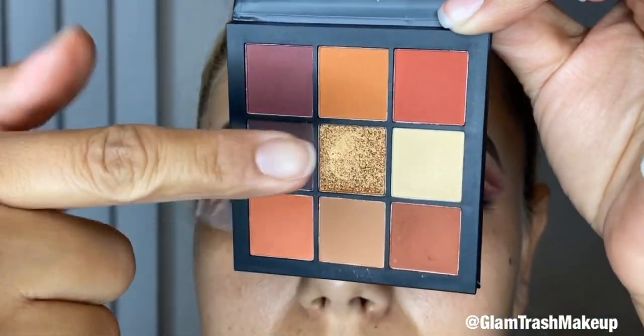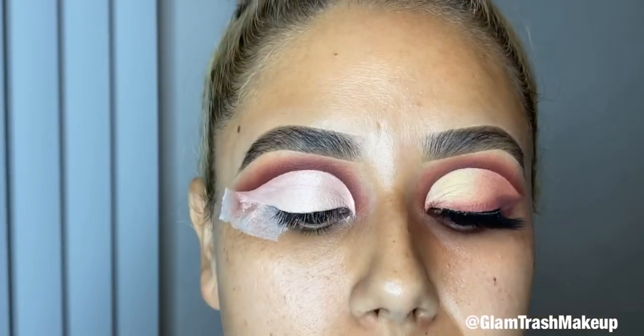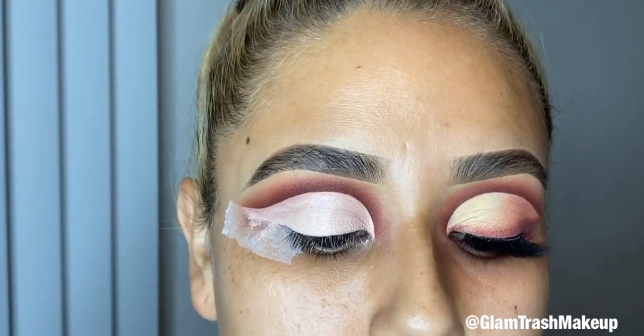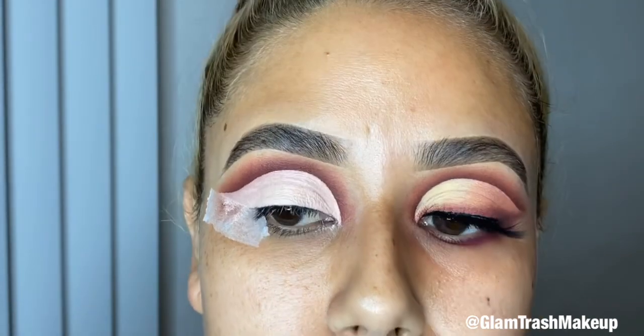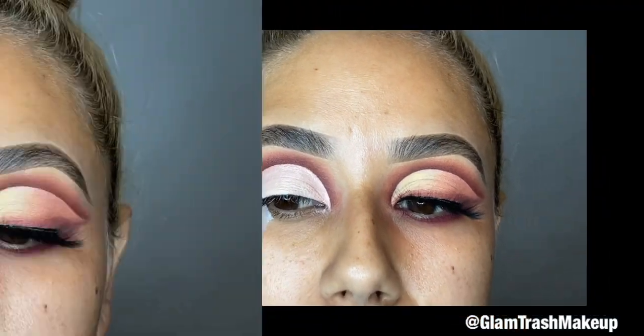For the two lid colors that I used, the nice cream color right here, and then I used the peachy tones. So I'm gonna take the concealer brush by Dose of Colors, dip it into the cream color, and I'm gonna go ahead and start to pack it onto my crease.